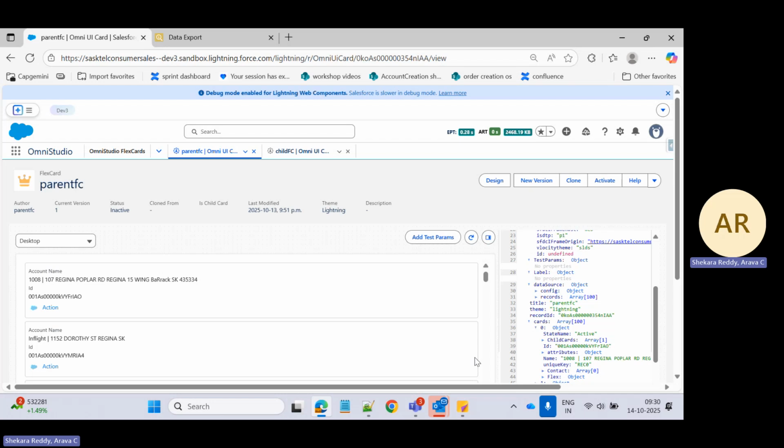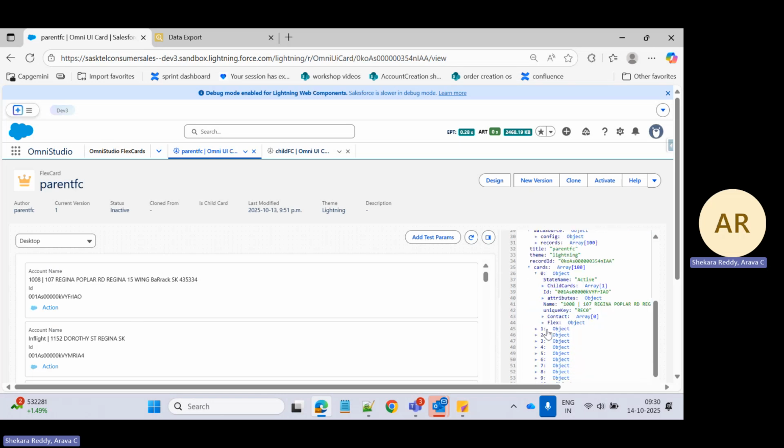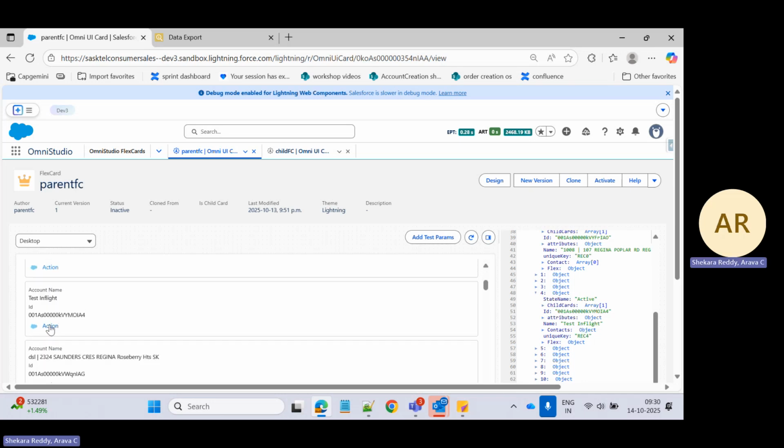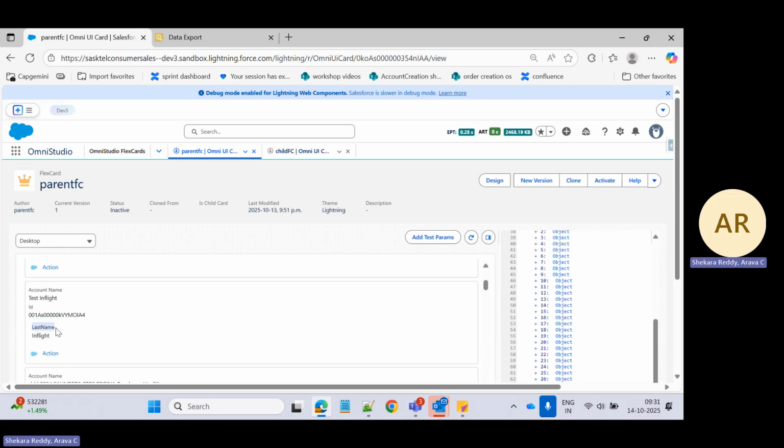So 0. And also my child flex card is not showing any records because there are no contacts. Now I will go to the fourth record, test inflate. This is having one contact, right? Click on this one. See here, now dynamically it is showing the child flex card.